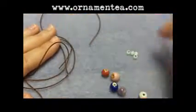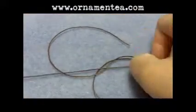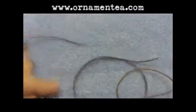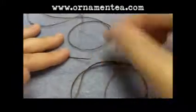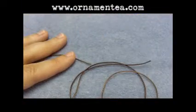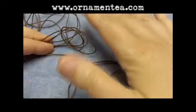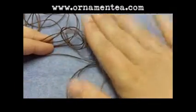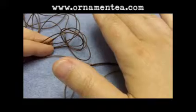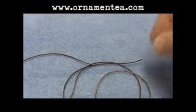And then we get to our leather. And this is a little more complicated because we need several different pieces. You're going to need 2 18-inch pieces that we will use for the center of the bracelet. We've got one 24-inch piece that we'll use to create our adjustable bit in the back, and then for the majority of our macrame we're going to be using a 2.5 yard piece. Now all of these are conservative, they're a little longer than what you're going to need, but once you get started you're going to see that you are going to be really upset if you put all this work into it and it ends up being a little too short. So it's better to err on the side of being too long.